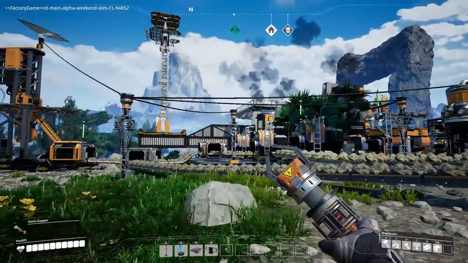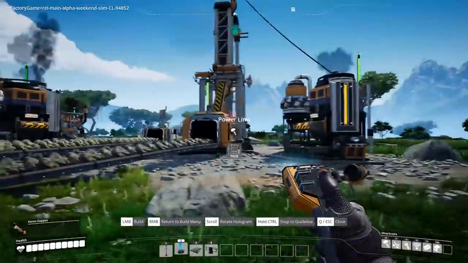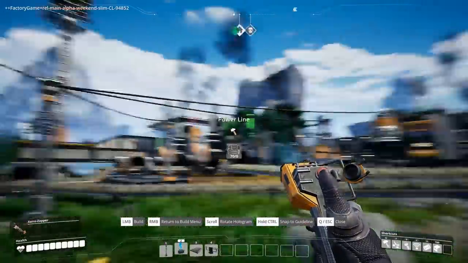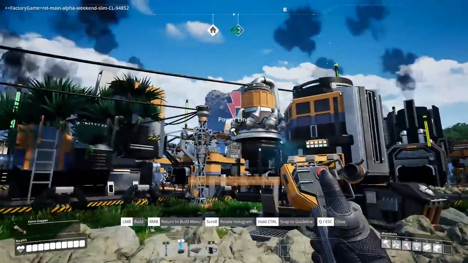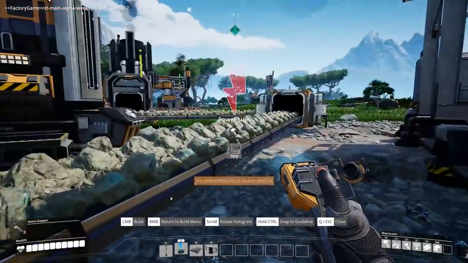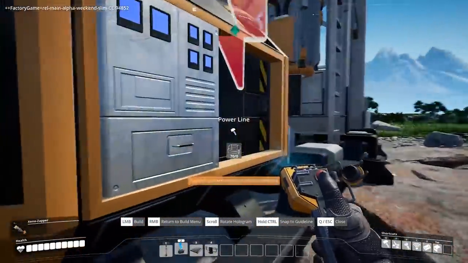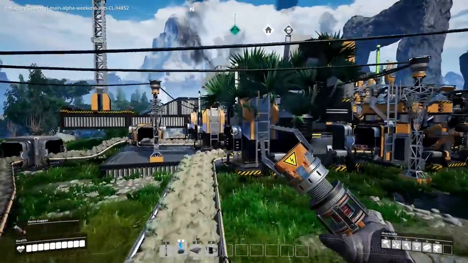I should put a pole here. Kind of feed in the power, but it'll be fine. You're gonna be fine. You've got plenty of power. It's beautiful. Okay.